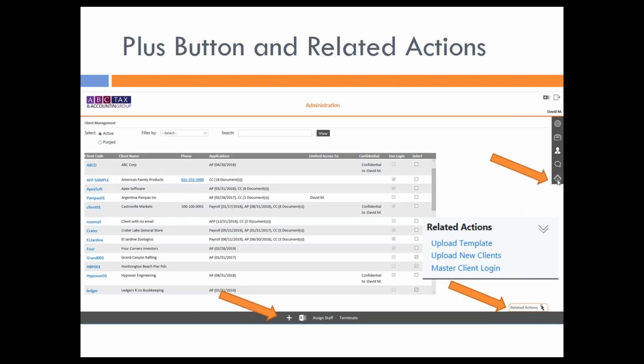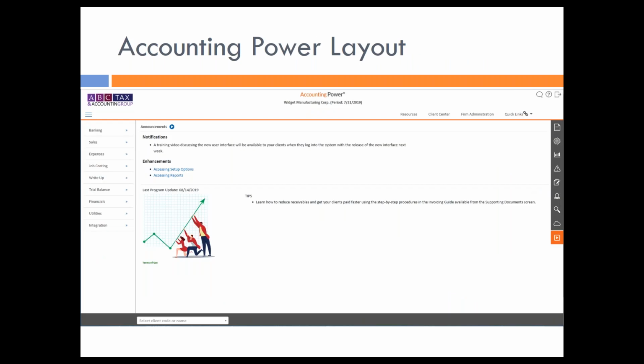The house button is the button that takes you back to the main screen, where you can launch to other programs, to the main portal page. Although I'm not really going back there in this demo right now. So that's giving some features that are in the admin and the main portal page. There's other features. There's a lot of things there, so I don't really have time to show everything at this point. But those are some of the more important things that you can learn there.